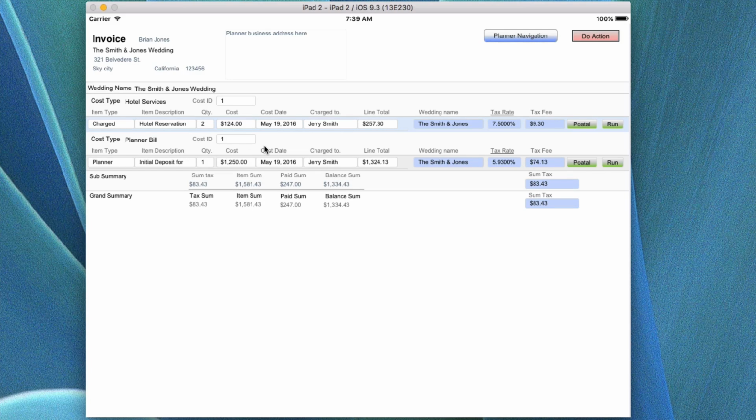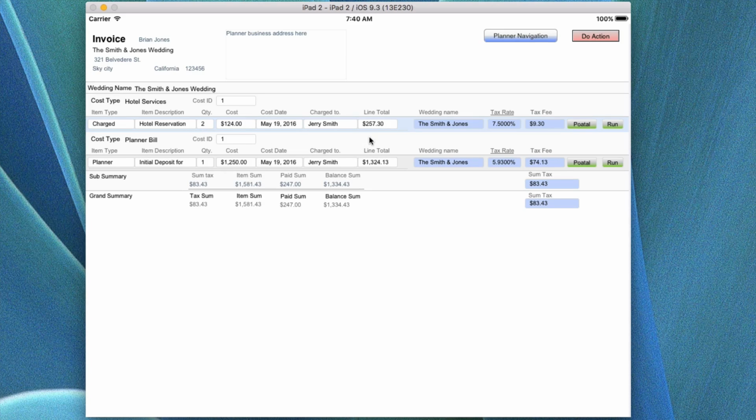Now, obviously, when you're looking at the invoice and you're running the information, like we talked about in the prior screen on the portal, if items on this are not charged where you have to be reimbursed, then you would not want to include them in the totals. So what you would do is you would use only the items for the item type and cost type that are related to things that you need to be reimbursed for. It's that simple.